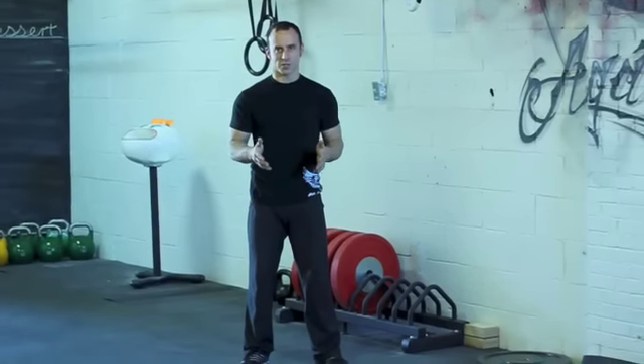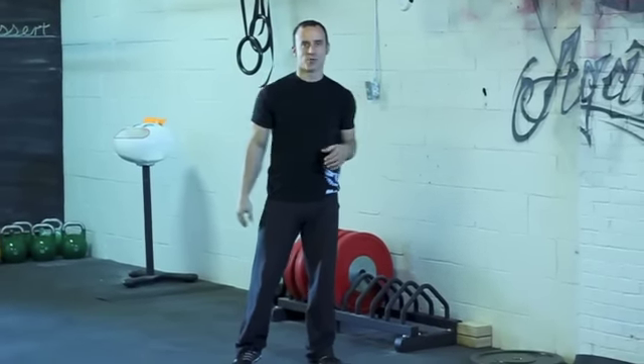Hi, I'm Sean Mosel from mcgadsden.com. I'm going to take you through one of my favorite single leg squats. This is a superman squat. We call it that just because of the way the position looks — you've got your arms flying out like superman. This is a great squat that I think will give you a lot back.